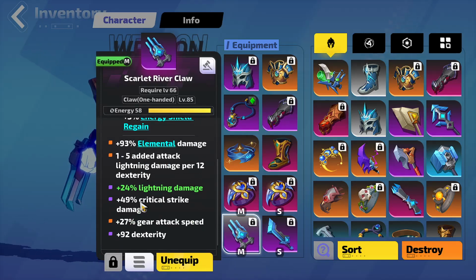I was thinking to myself, crit chance is good on your weapons, but it's not really that good. What you really want is attack speed on gear. You want your main hand attack speed to be as high as possible.